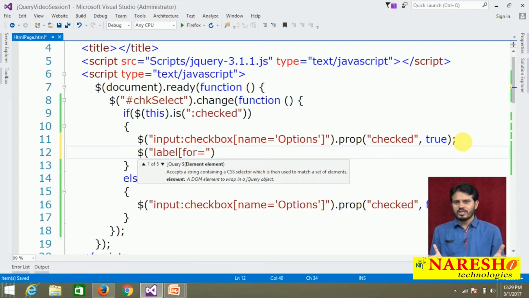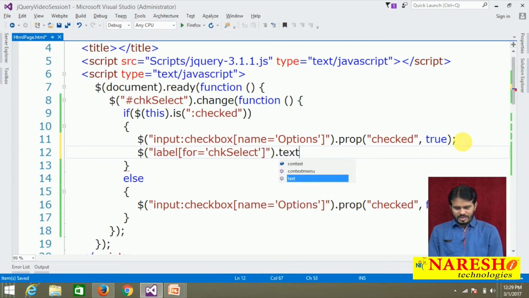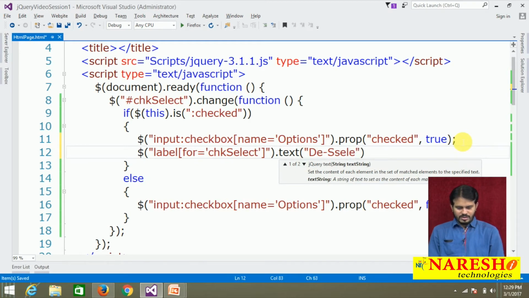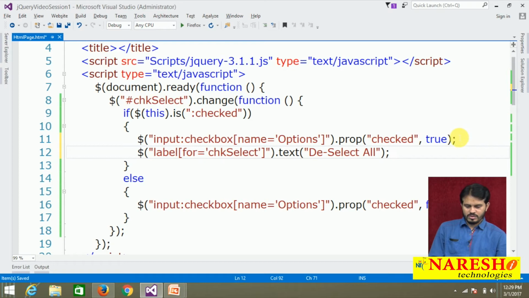And what ID is there? Chk select. So label for equals chk select, close, dot text method, the text is Deselect all, and close.